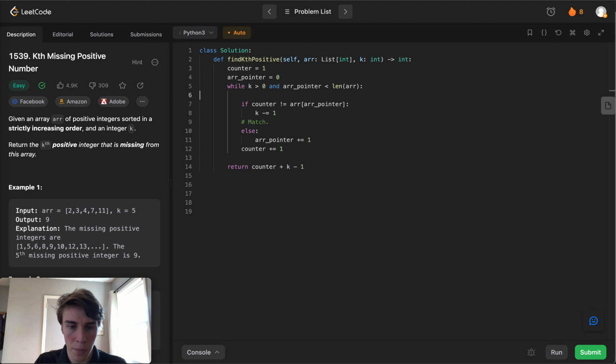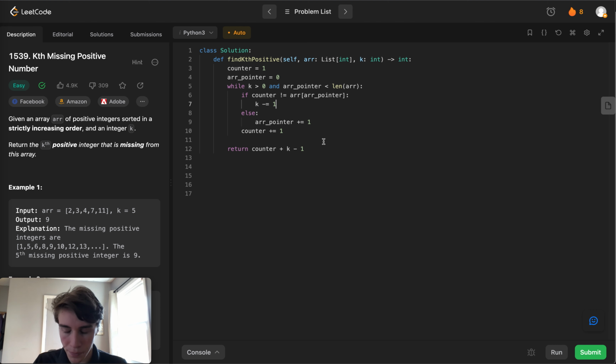I missed the edge case that we have exhausted our pointer and haven't exhausted k yet, in which case whatever k is left, we just add it to counter, because the array doesn't actually go that far.